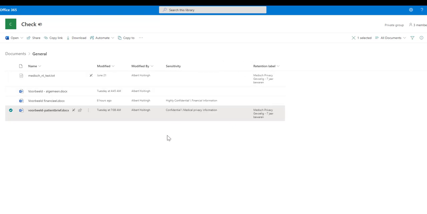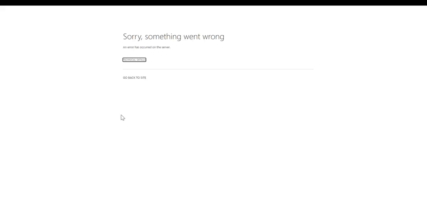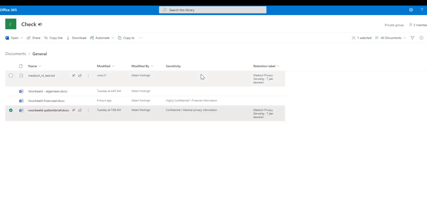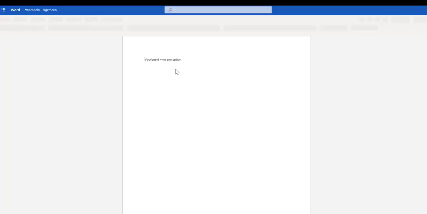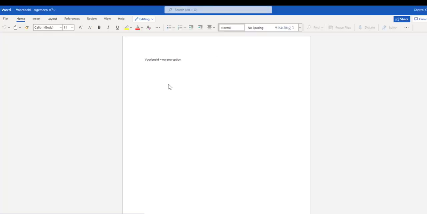Please note, however, that I'm expecting a very clear, concise error message. Sometimes the system, either due to caching problems or whatever, screws up basically and shows you things like this: an error has occurred on the server. As you can see over here, I'm trying to open the same financial document. If you try again, then the problem is solved, weirdly enough. So let me just show you over here. Again, this is the one without the encryption, so that's no problem at all.